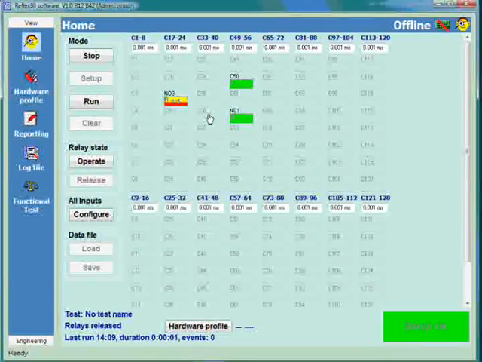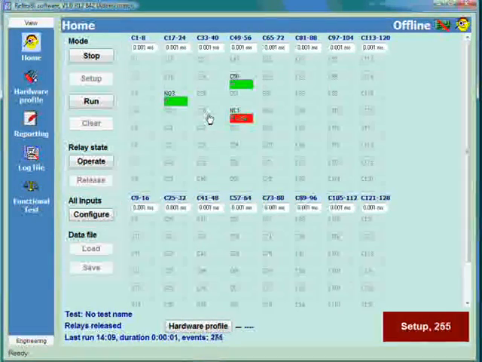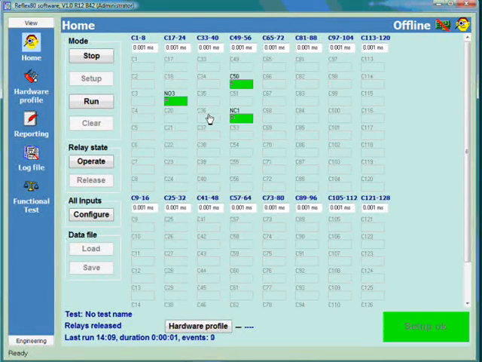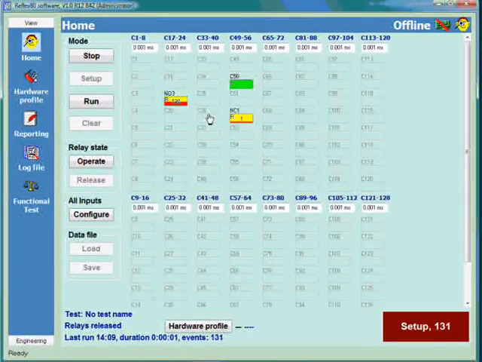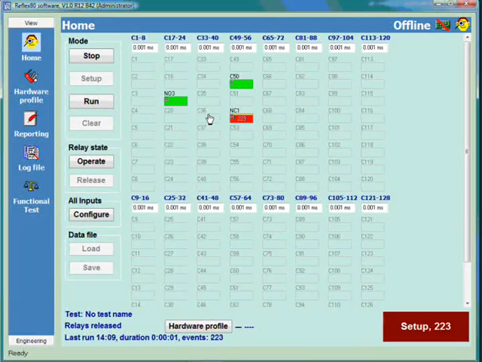Maybe there might be a dodgy connector, and before you start doing test runs and having to go between the Reflex80 and the vibration table while you make modifications, this setup mode is very useful to be able to just glance at the screen and ensure that you get green indicators. Green indicators mean there are no failures. You can see here in this demo mode that individually the inputs are showing a mixture of red and yellow.